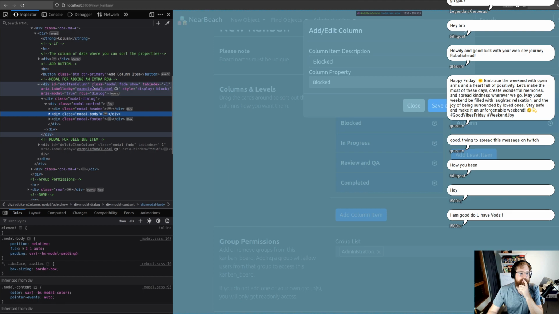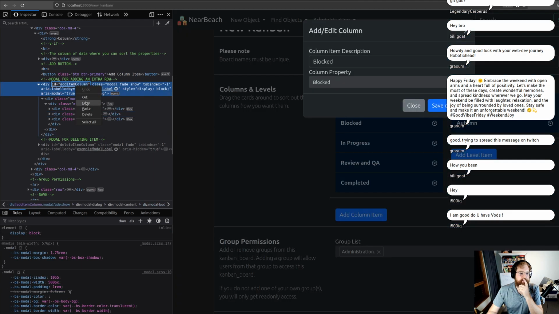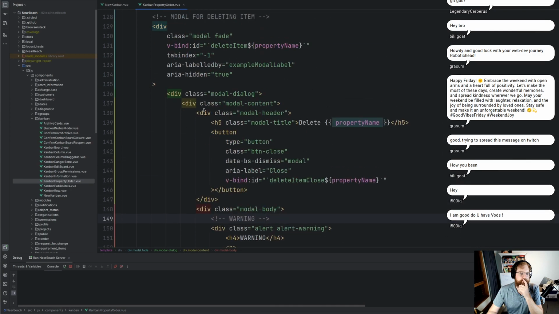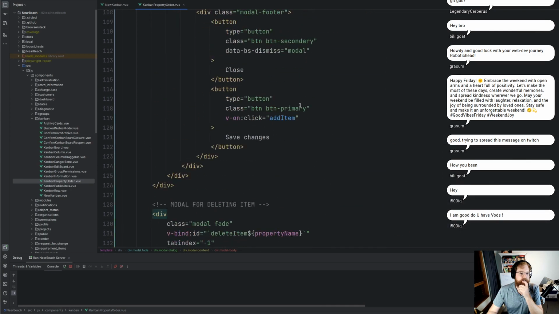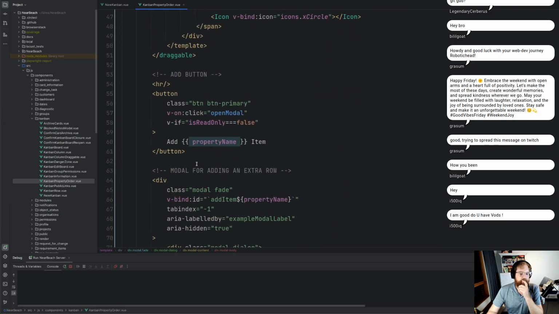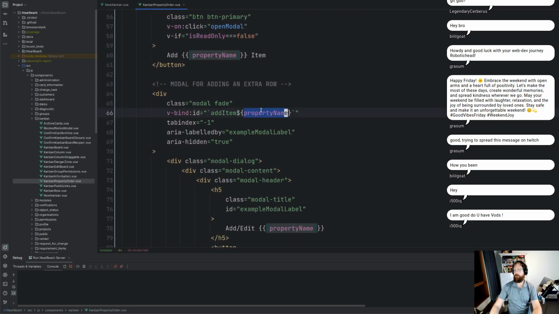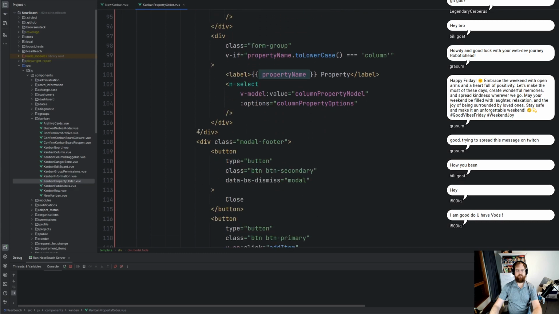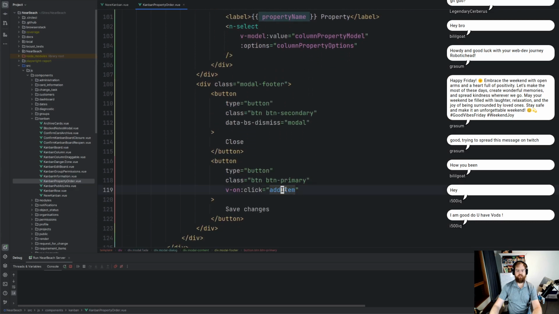So this is part of the add item column. There's a modal for deleting, and a modal for adding an extra column or extra row. So add item and then the property name, so it will be column. Anyway, let's tab index. Yep, we're all happy with that. Going down here, we've got the close and then the add item.